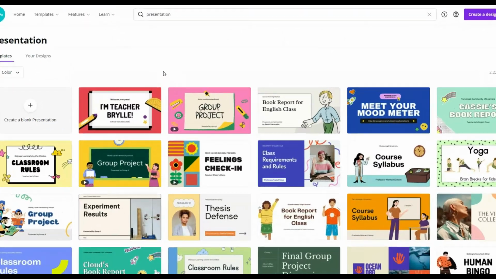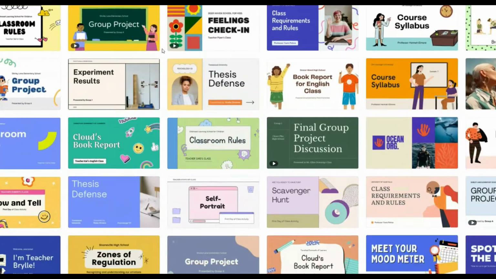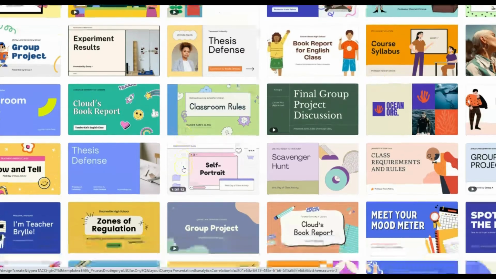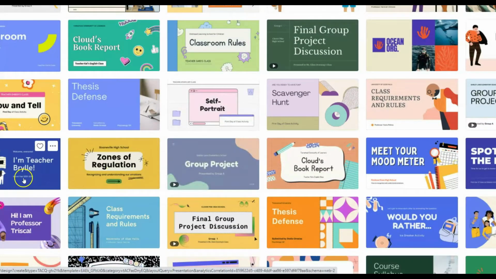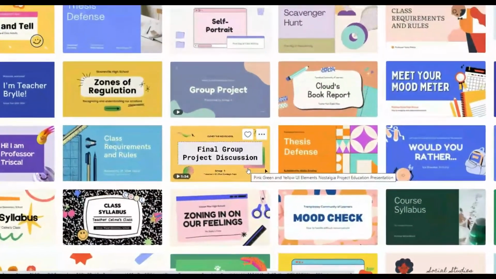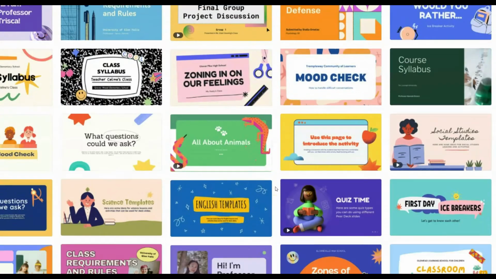And I had to show you this library. It is ridiculously cool. There are so many templates to choose from for whatever it is. I mean, if you're doing a book report, it's already there. Course syllabus, it's already there. What else can we find? Just introducing yourself as a teacher, final group projects. I remember being in college and having to make all these things from scratch on my own, and it never looked half as cool as what I'm looking at right now.